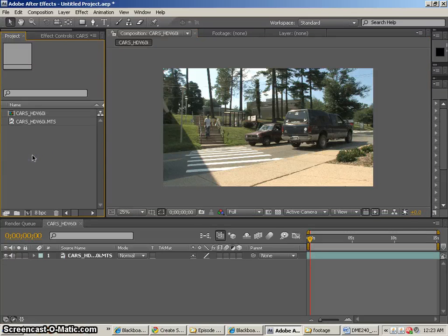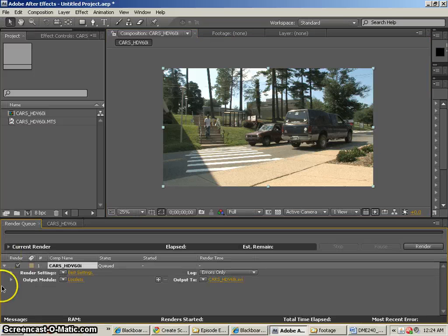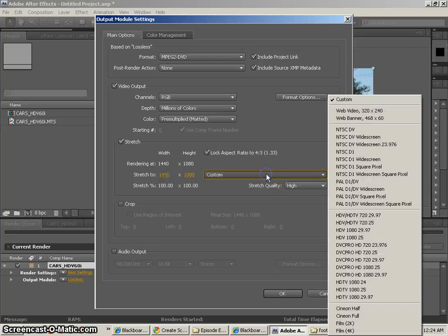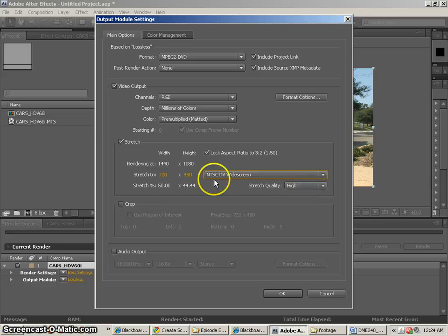Now, we've got a couple different choices for the next thing that we do. If I go straight to outputting this video for MPEG or for DVD, I can do Control M to make a movie. And if I go to the lossless, let me change this to my MPEG 2 DVD. It didn't come up with the big screen this time. But I can stretch this and change it to the size that I need. The NTSC widescreen. So that's my widescreen setting that I want.